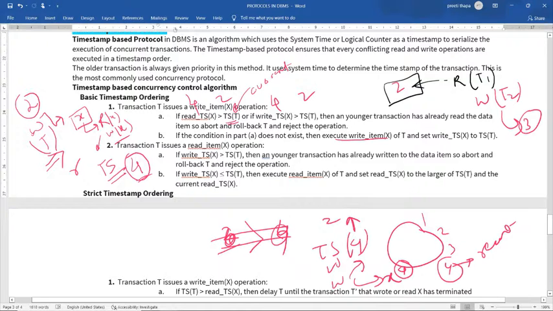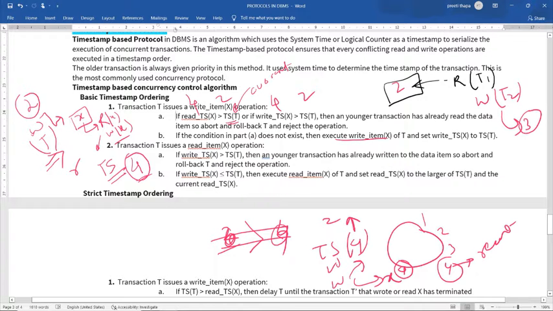So you abort and roll back. Here also you abort because the write has a higher timestamp, and you reject the operation. If it is less than, then good, you can execute the read.